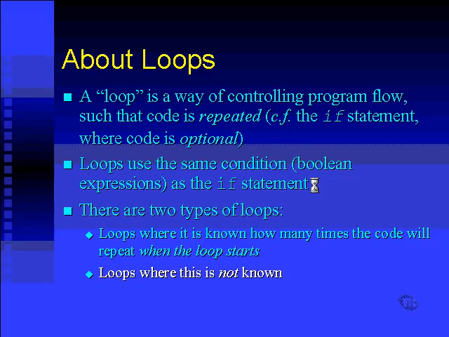Imagine a program that counts all the numbers and adds up all the numbers from 1 to 1,000. Now it is quite clear at the time that the program is run, or even at the time that the program is compiled, how many times through the loop you're going to go. You're going to do 1,000 additions, so you're probably going to go through the loop 1,000 times.